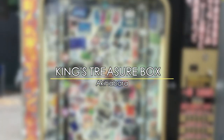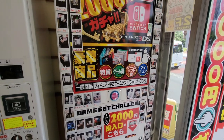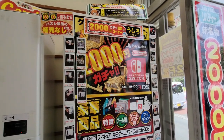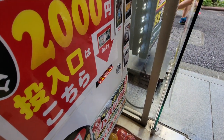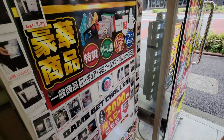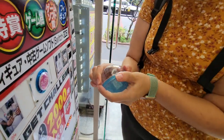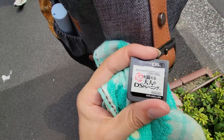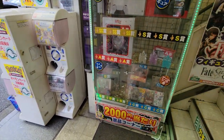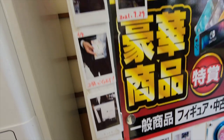Number nine: the king's treasure box. If you're about to leave Japan and you've got some extra yen to burn, what better way than to spend it at the king's treasure box? There's always a chance to get something really, really cool — just know that more often than not, you'll leave wishing you never played in the first place. There are various king's treasure boxes all around Akihabara with prices ranging from 1,000 to 2,000 yen, or roughly 10 to 20 dollars a pop. We ran into a 20 dollar one and settled on taking a shot. We were utterly disappointed — it was a 'Train Your Brain' DS training game. But there's always next time.